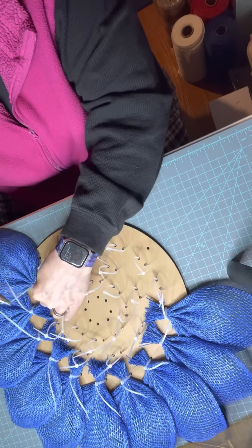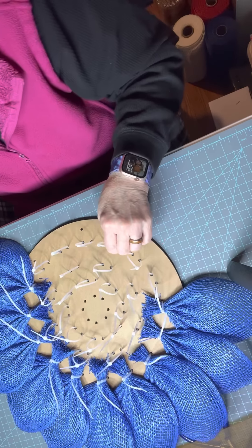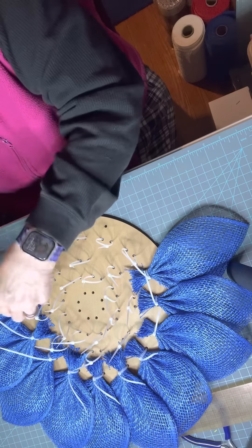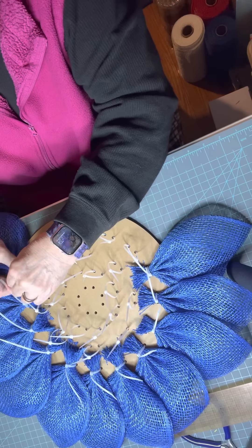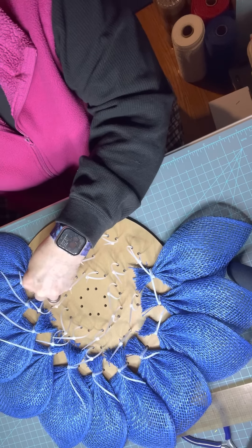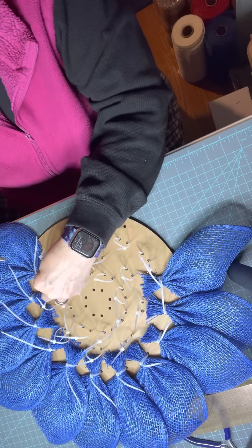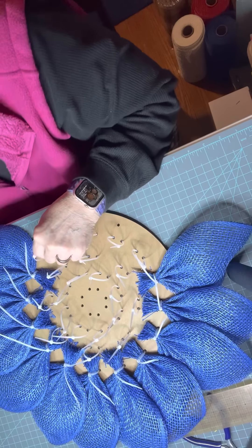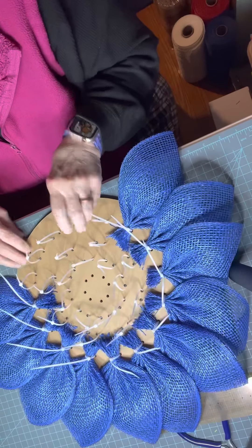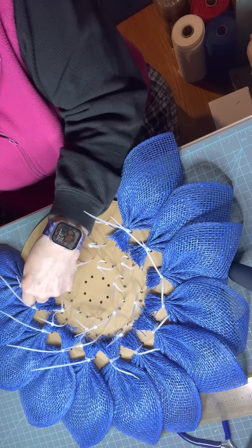I actually enjoy working on these boards. If you've seen any of my other videos, it's usually off a board that we can already get ready to go, and that makes it a little more fun because it's a little easier — even though I do make wreaths off other frames, I'm really fond of these round ones. If anybody is interested in a custom order, go to my Etsy shop, and if you see something you like just contact me and I'd be happy to talk about a custom order.